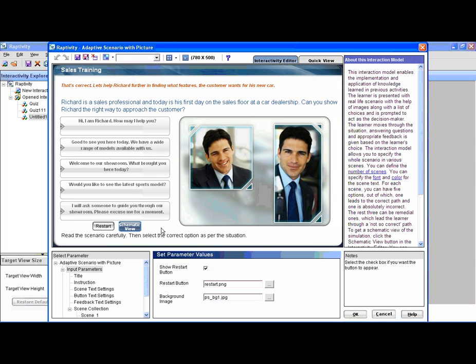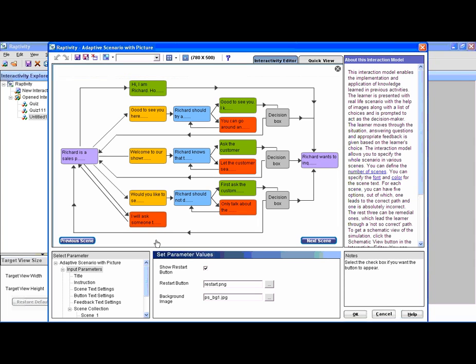Here we go. All right, it's coming up here. Now, stop right here for just a second, Seam, if you would. What we're looking at is the actual interaction, the way that the learner sees it, only there's one extra button now called Schematic View. Go ahead and click on Schematic View. I think you're going to immediately see the power of this. Okay, so what happens is it creates a mini flow chart of the choices that are made, showing the right path, where what leads to the final decision.